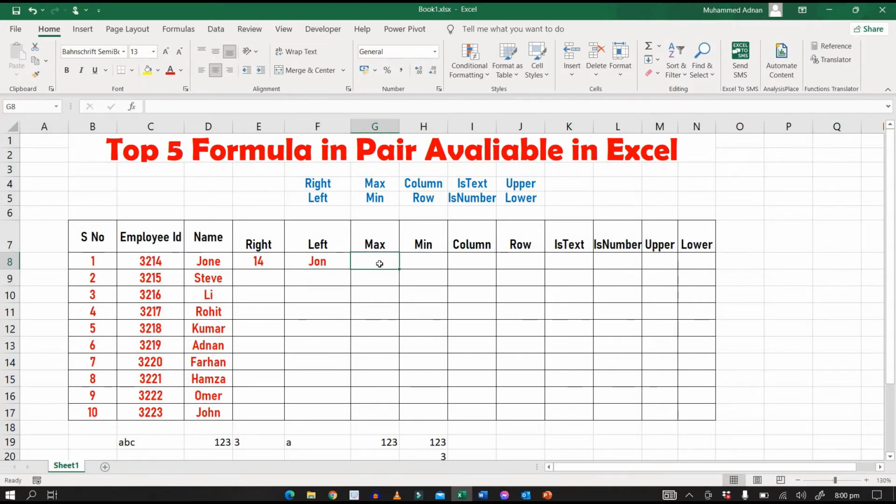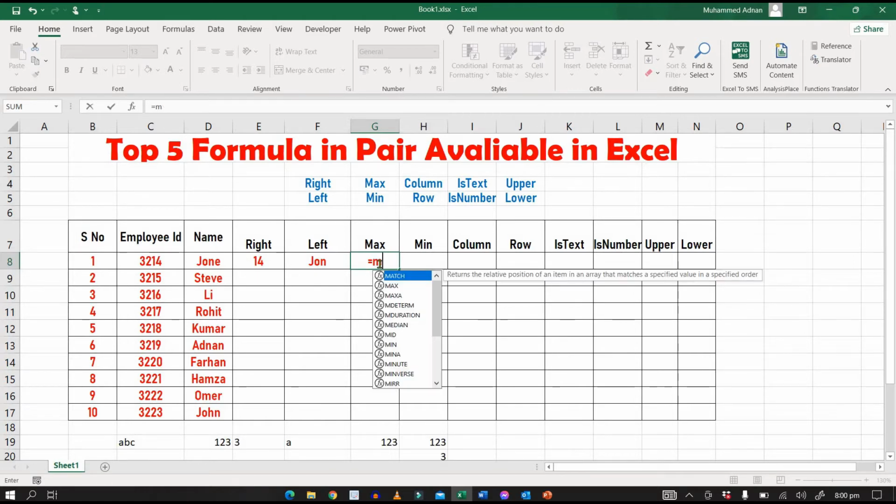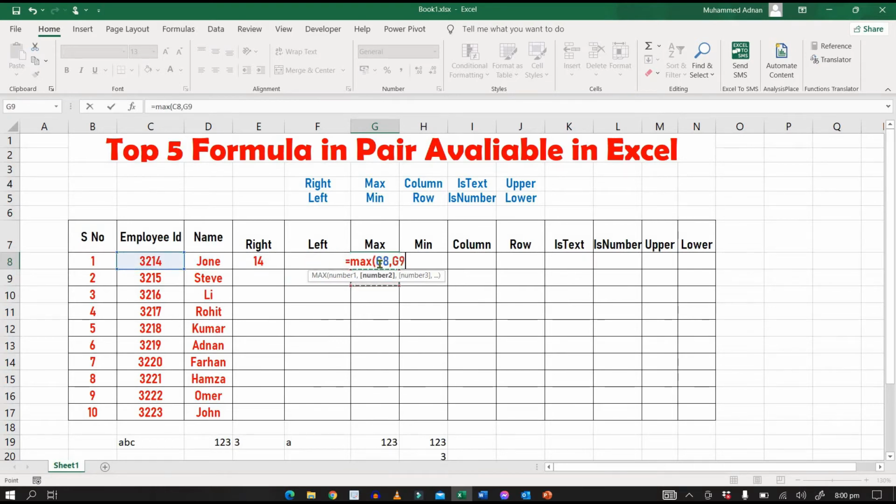Now the MAX cell. I want to see the maximum value displayed in this table. So how can I know what the maximum value in this table is? I will type equals, then type MAX, open the bracket, then give the cell reference from here, comma, to here.